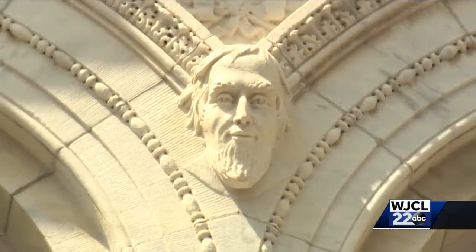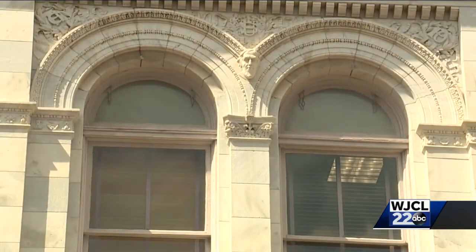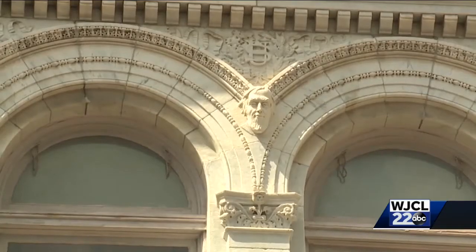Passing tour guides like to point out the window arches start at the top of his head and come out almost like ram horns. He's best known for designing Roman Catholic cathedrals, so the idea that he could look devilish and kind of sinister in his depiction on this building kind of stands against the idea that he usually designs religious buildings. There certainly is a touch of gothic cathedral to the design of this courthouse. Maybe that's why the face didn't really do him justice, but O'Rourke clearly had a wicked sense of humor.